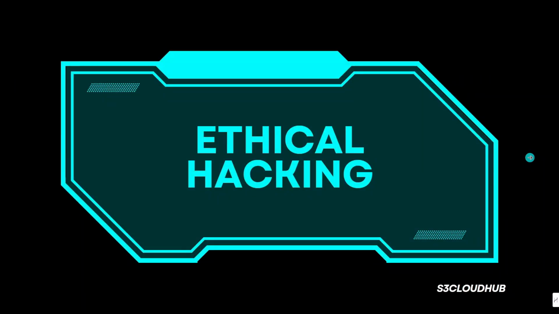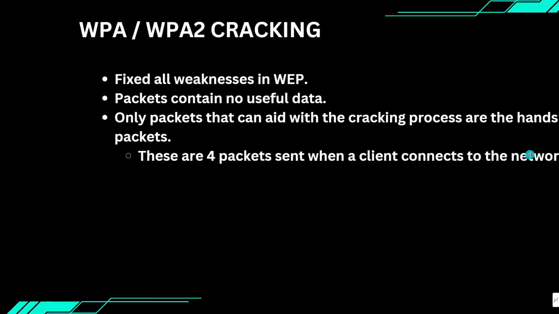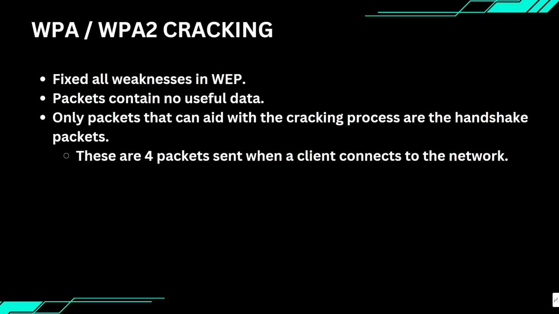Hello friends, welcome back to the ethical hacking course. In the previous videos, we explored a method to hack Wi-Fi networks using WPS. But what if WPS is disabled or configured to use the push button method? Well, in that case, we will have to switch gear and focus on cracking the actual WPA and WPA2 encryption.